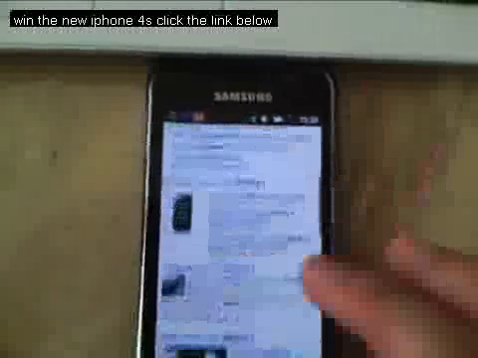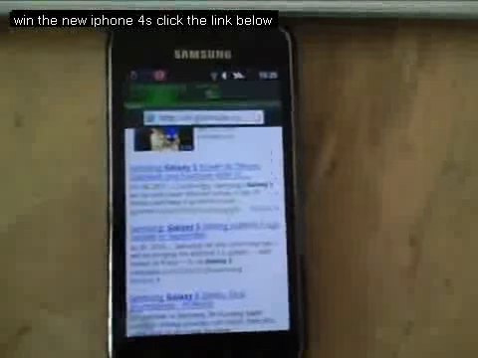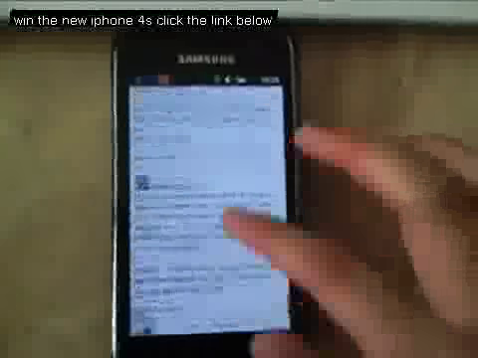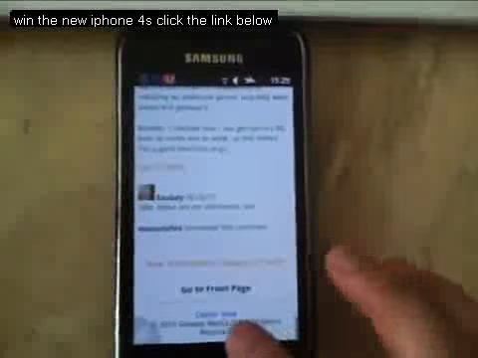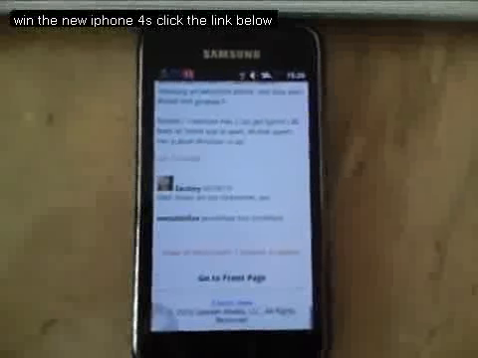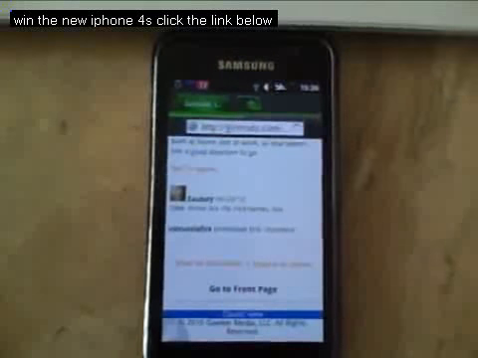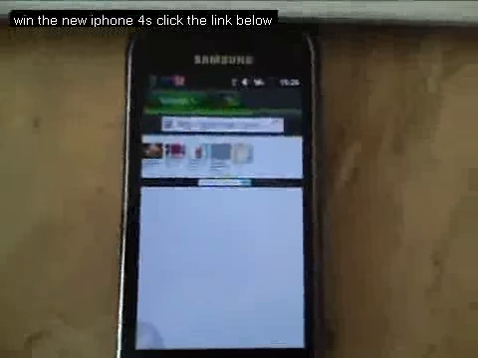Let's load up Gizmodo. It's the mobile version. And you can see it scrolls really fast. But let's say I want to go to classic view, have it load that. You'll find that it's really fast in loading web pages.